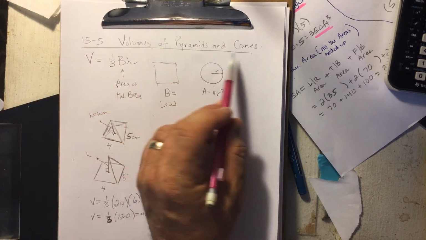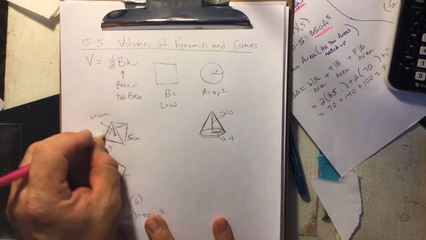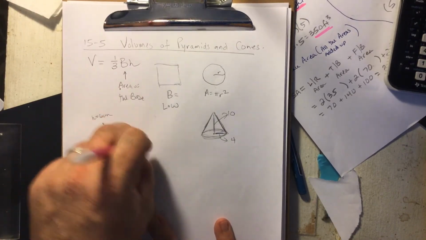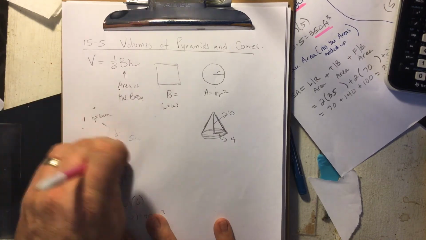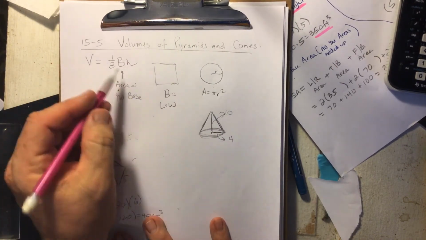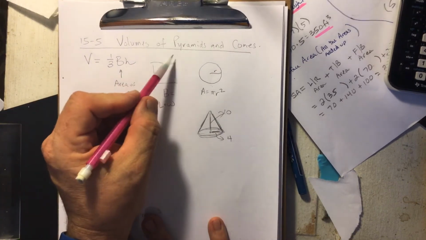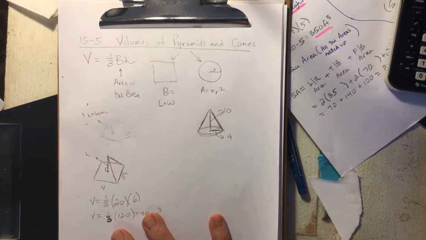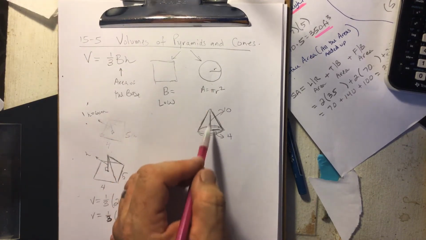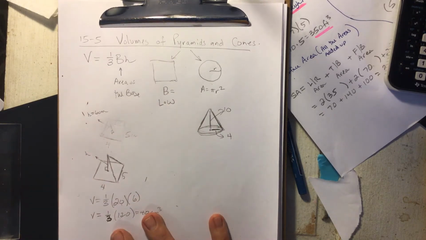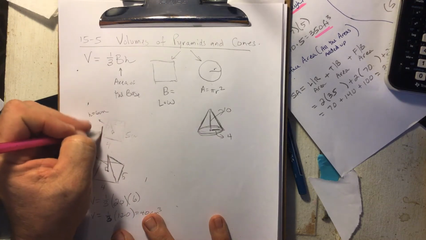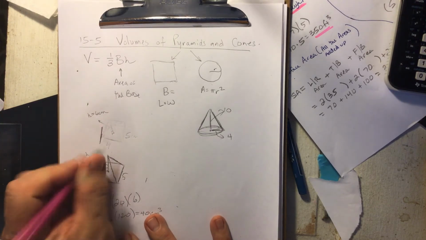So when we're talking about pyramids and cones, actually, it'll give me the opportunity to redraw this horrible picture that I drew right here. So still, same idea. We always have to find the area of the base, okay? And the base on pyramids is usually a square or rectangle, or it's going to be some sort of a circle. And that's where we get a cone out of, or we get some sort of a pyramid that looks like this.